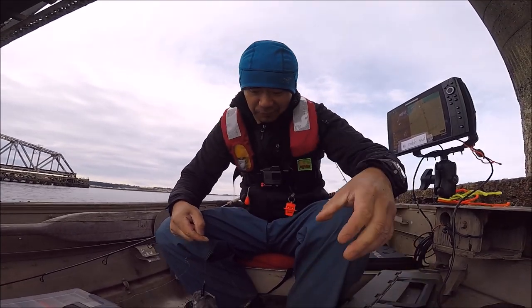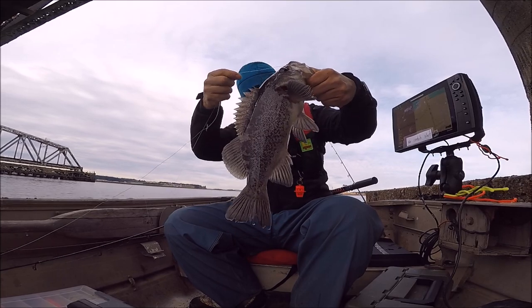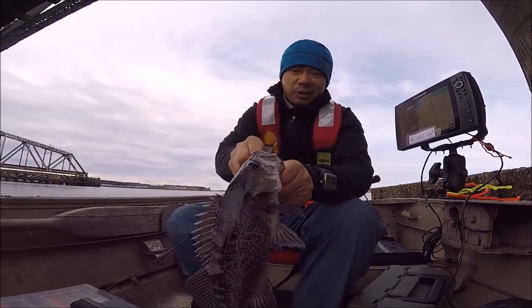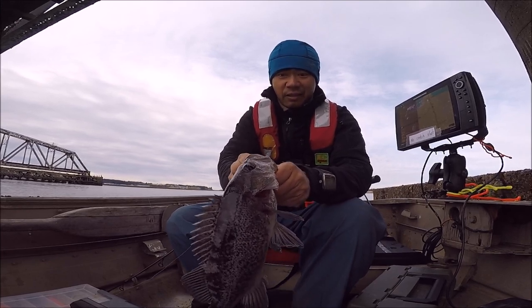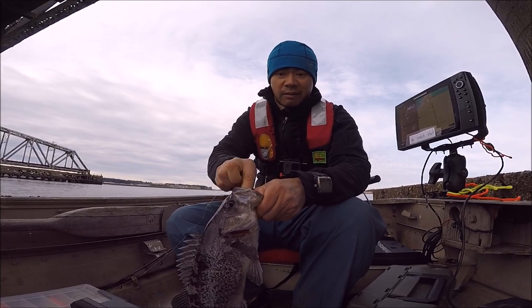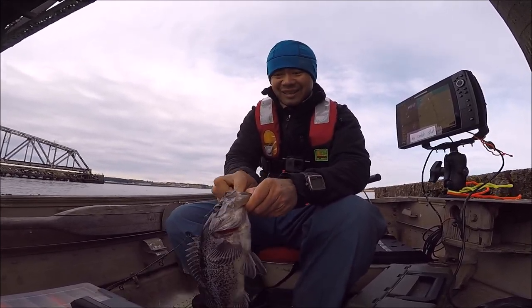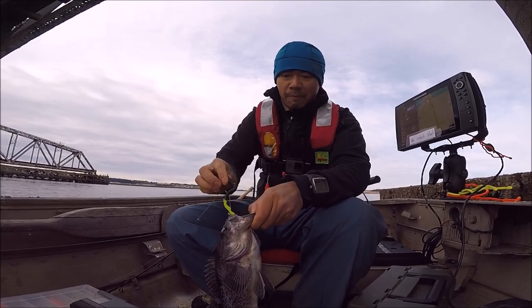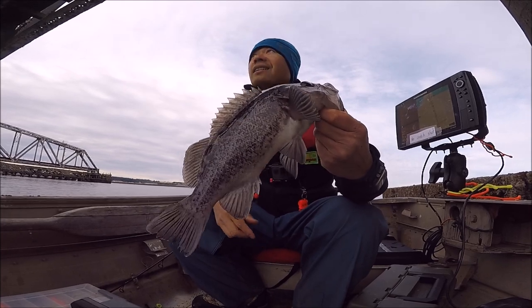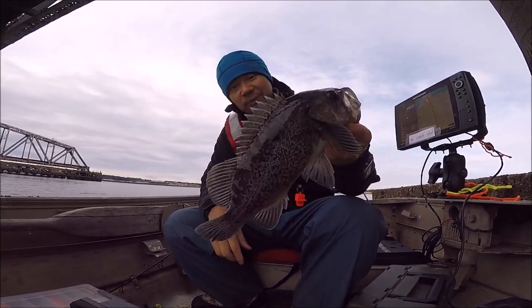Okay, guys, finally caught a keeper rockfish. I would say he's a little bit over 1 pound. I switched to the black and chartreuse tail power bait. Got him right on the roof of the mouth. Right there. Okay. I'm gonna cook this guy up, okay? So he's big enough.